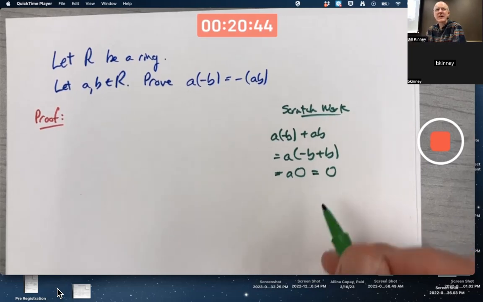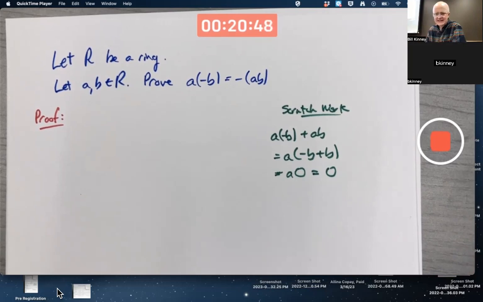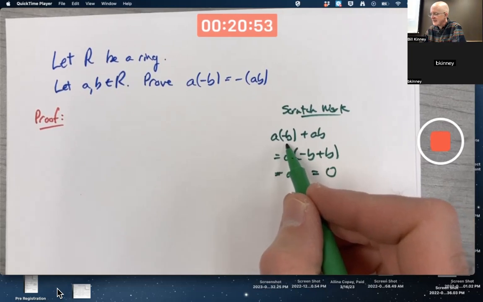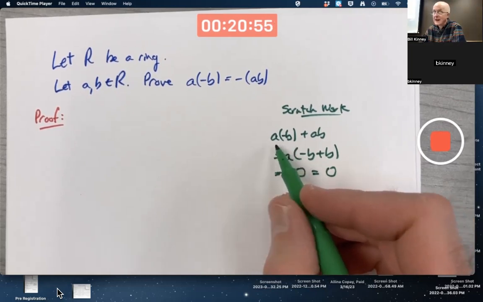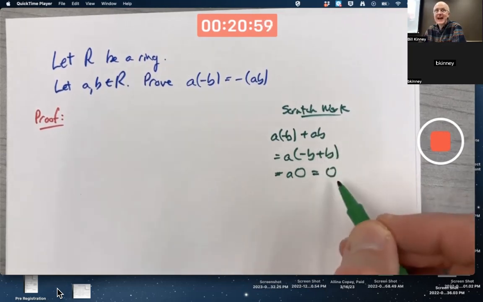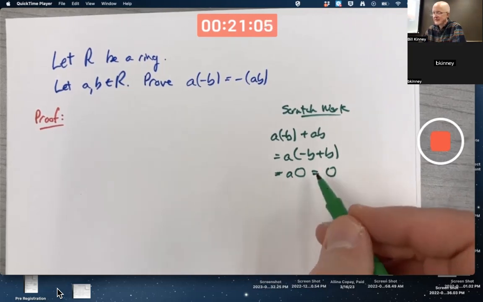We can use previous things that we proved. That seems like the essence of the proof, doesn't it? I've shown A times negative B, okay, yeah, I said negative, A times the additive inverse of B added to AB gives me the additive identity, zero. Can I immediately conclude that this is true?